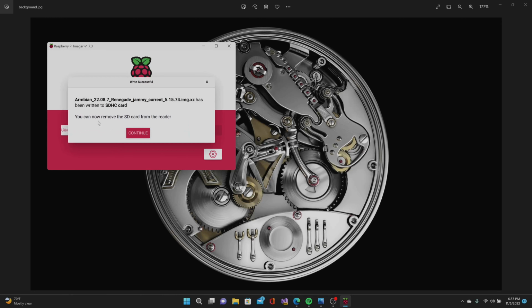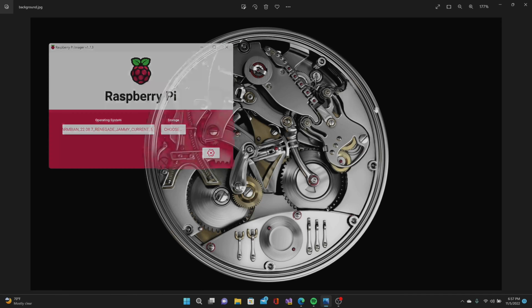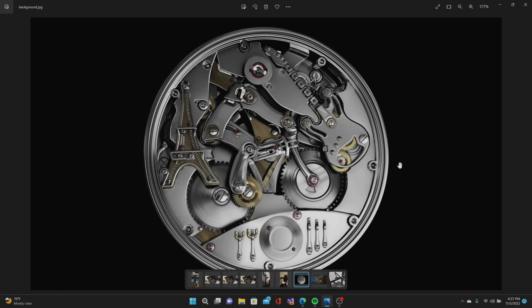So now I've got the card written. I can now put this into the Renegade, and I can power it up, and then I can SSH into it using PuTTY. So I'll be honest with you, there's a couple of ways that you can get into the Renegade after you install the TF card and power it up.